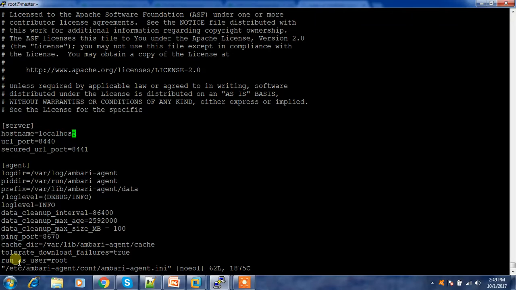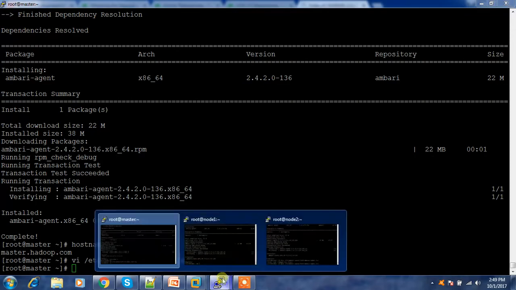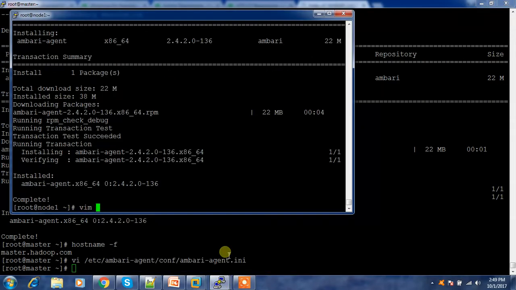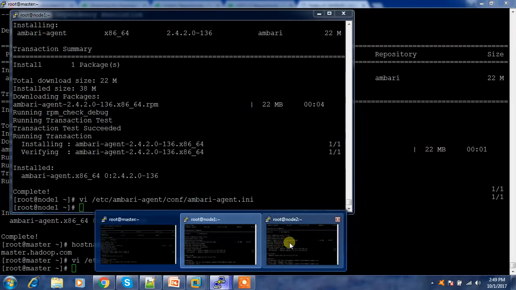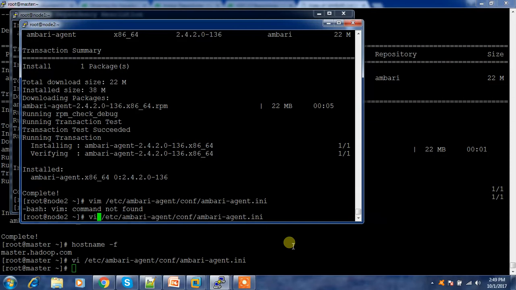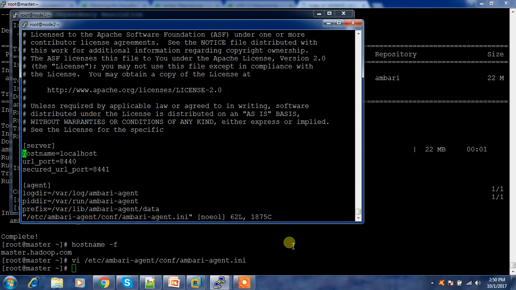This host name we need to replace with the host where our Ambari server is running, and we need to edit it across all the nodes. Then go to the last one, and replace this host name with the master machine's host name or IP address.